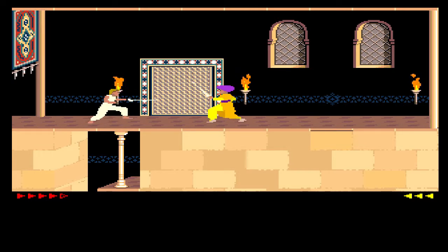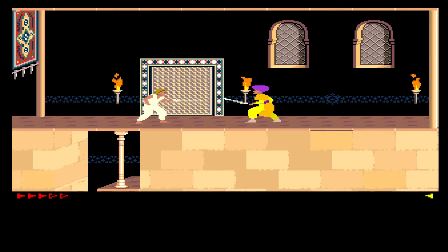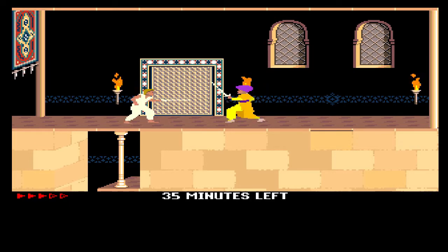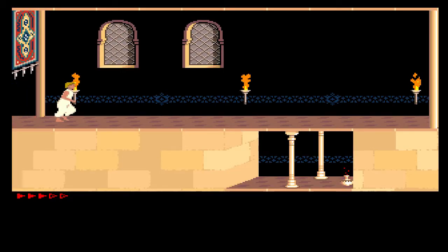I'm a little concerned about knocking him onto the pressure pad over on the right there. I'm kind of concerned it'll close the door behind us and we'll not then be able to open the exit, so we'll jump over that.